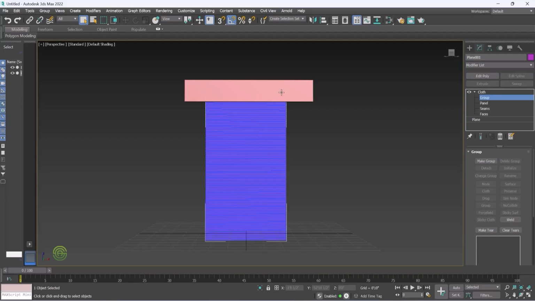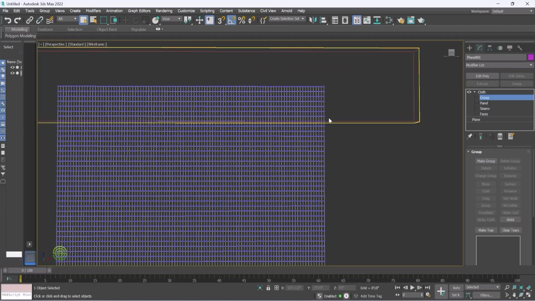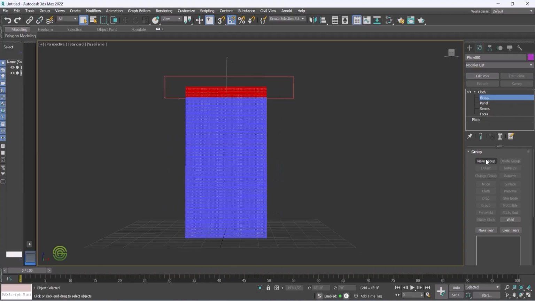So we have to select something which is only behind this element top. So for viewing that, click on wireframe overhead. Now just select this part alone and click on make group. Once click on make group, press OK. Now then click on node. Now click on node and select this element, this box. Now select this box.